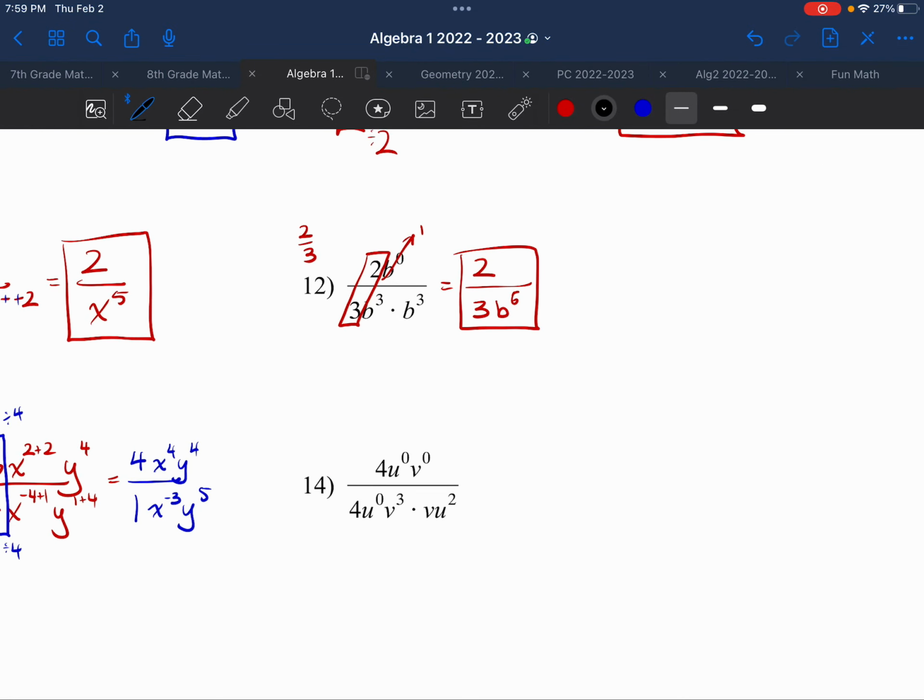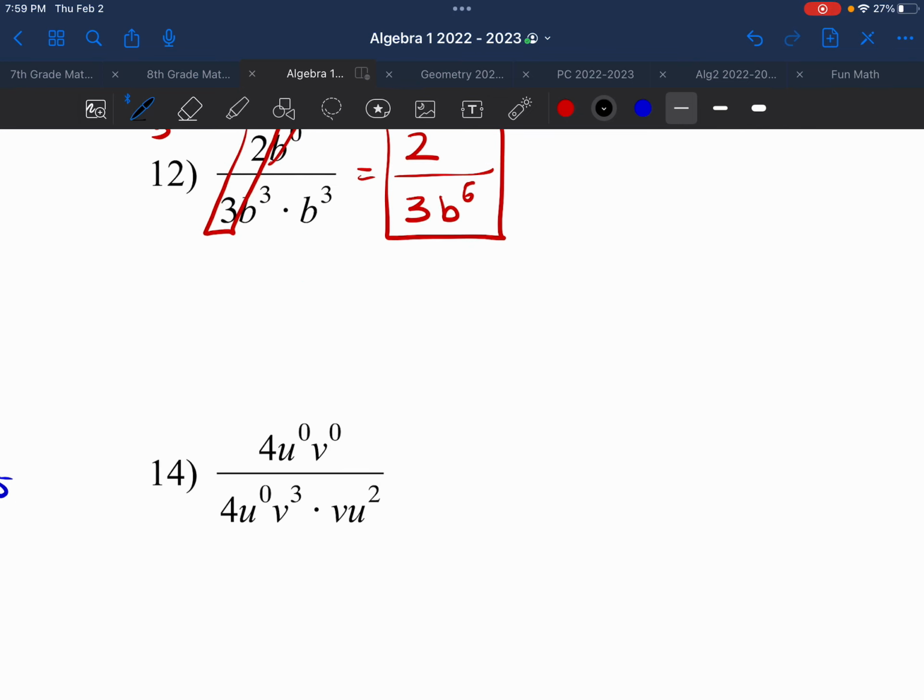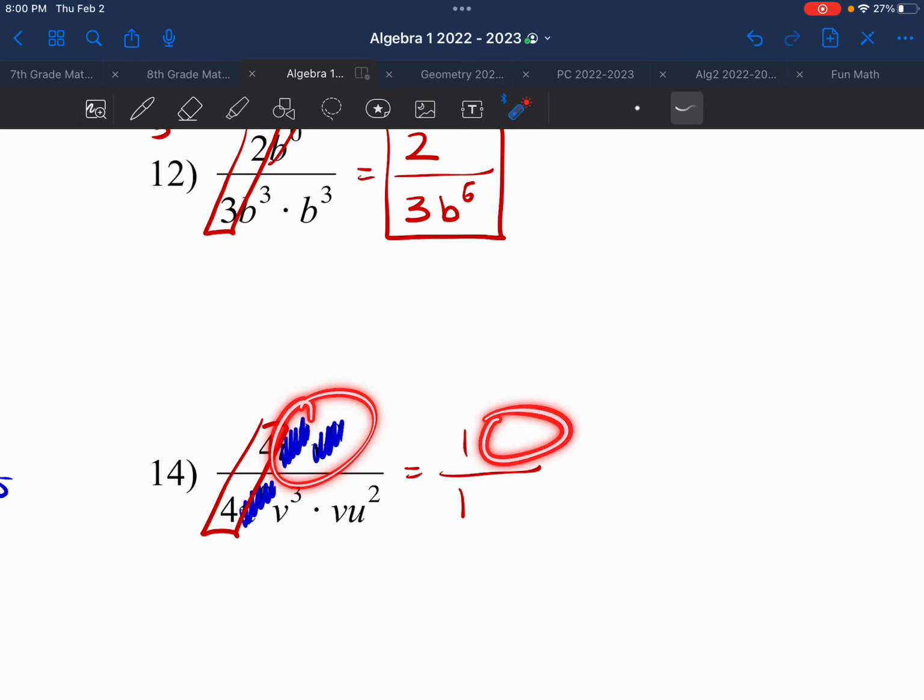And we are on our last problem then. In number 14, oh, I think number 13 was harder than this. Look how many powers of zero I gave you guys. I don't know if that's going to happen for a quiz, guys. Any power of 0, scribble, scribble, scribble. They're all gone. Excellent. Next thing that I see is let's deal with those coefficients. There could have been a coefficient in front of that v, but there wasn't. Lucky us, we just have this 4 over 4 that we have to reduce, and that obviously reduces to 1 over 1 because it's the same thing over itself. And what's left in the top? Nothing. So I don't write anything right there.